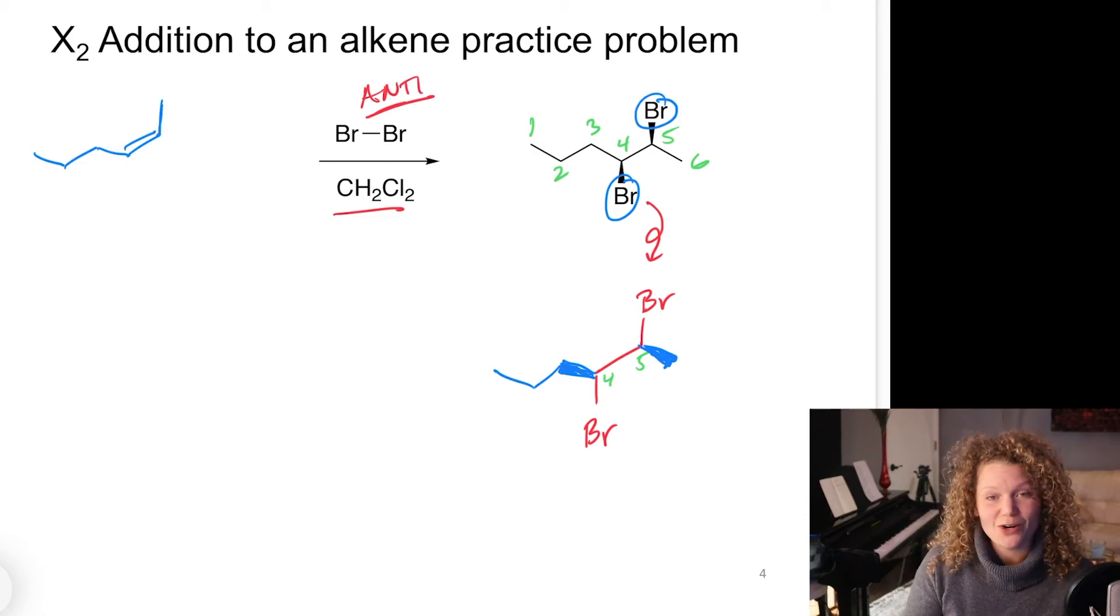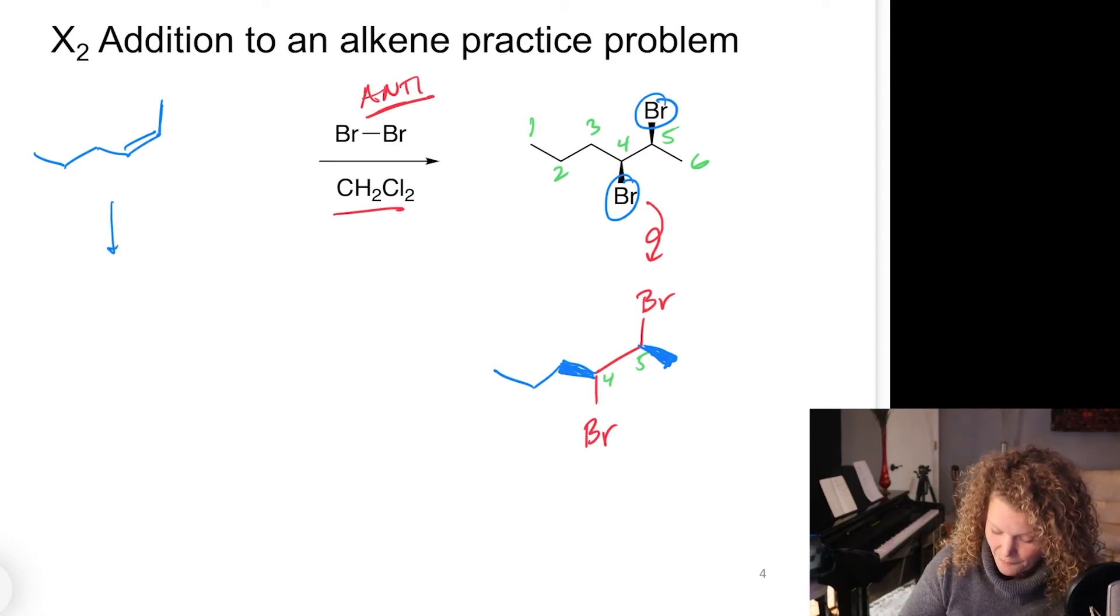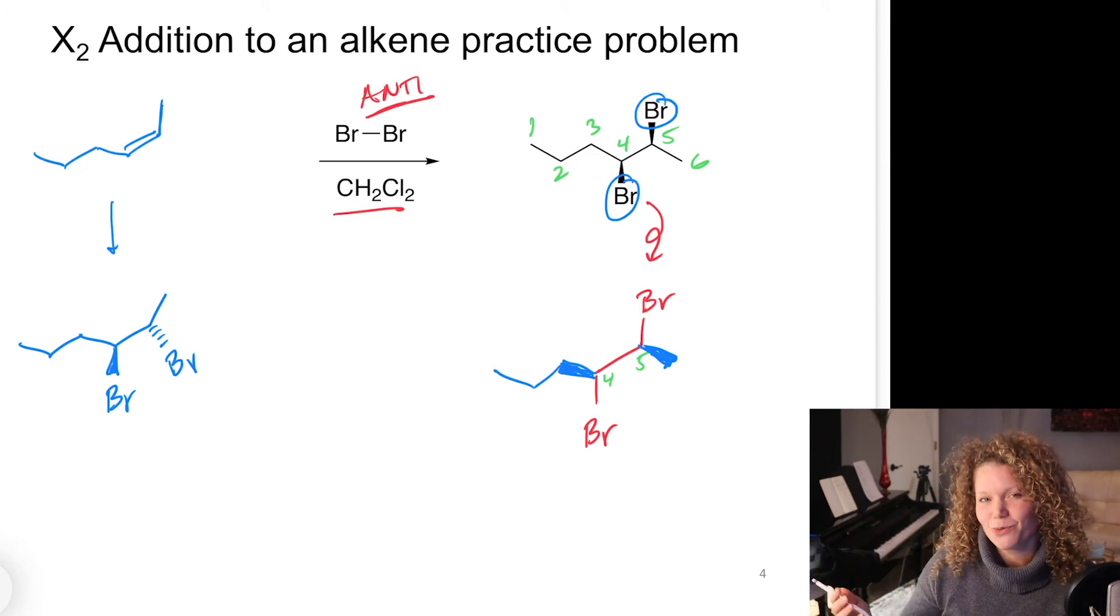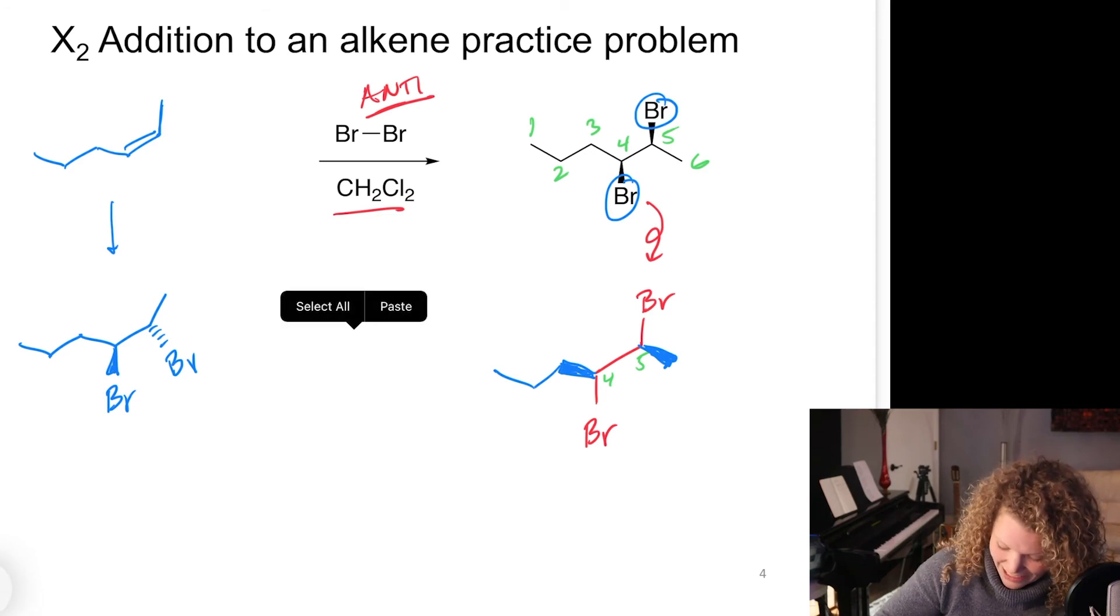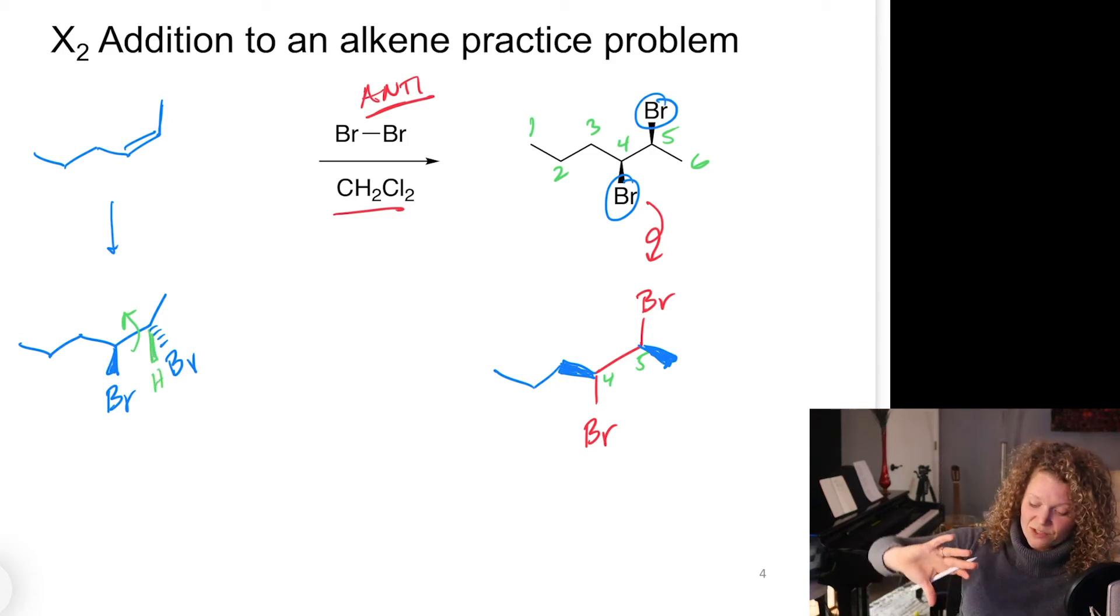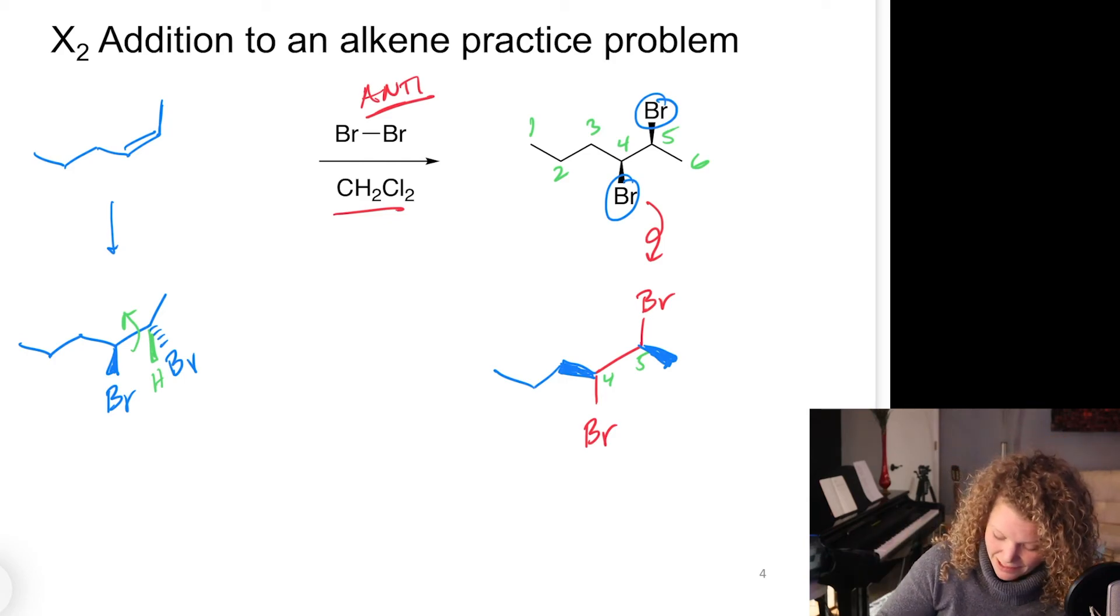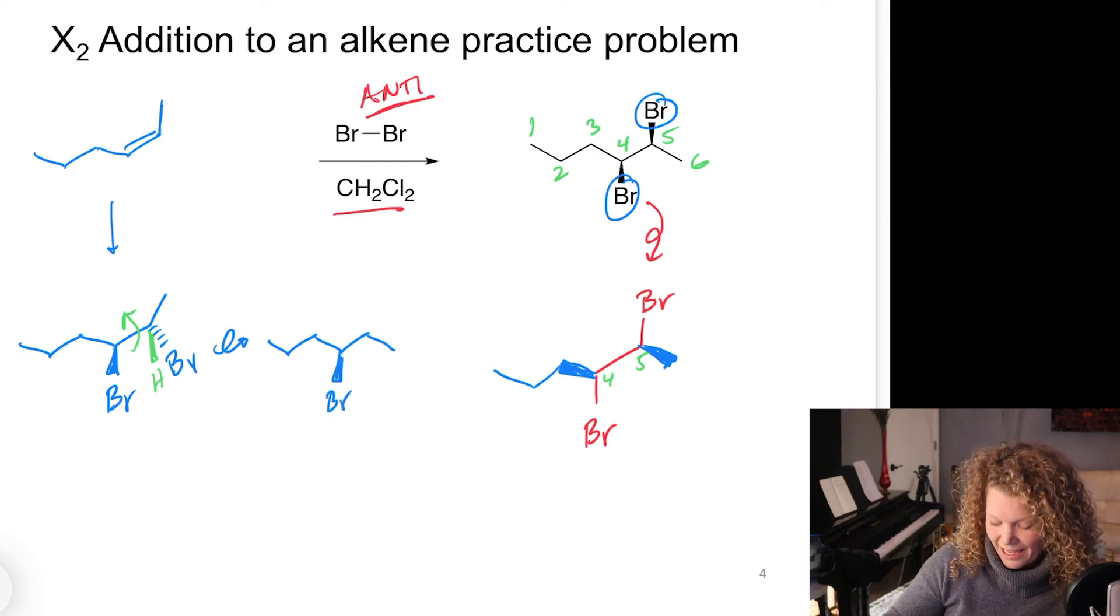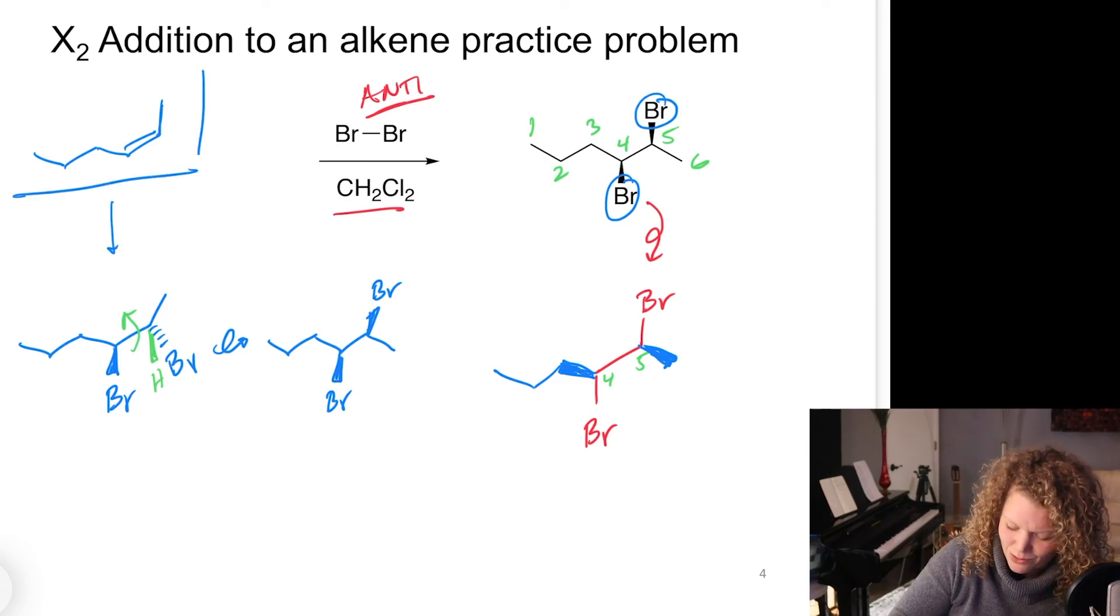Now you could check your work by starting with the Z-alkene to see if you form this product. You could keep it simple and say, well, the bromine is going to add above and it's also going to add below. Now we can take this molecule and rotate it to make sure that we have the product that we have here on the right. So I'm going to take this end here and rotate it. I'm going to draw in my hydrogen here. It'll make it a little easier for me to see. I'm taking this whole side and I'm rotating it. You might want to build a model kit as you're working on this. The methyl here, I need to shift it down and in the line of the paper. So I'm going to rotate this. So this is going to be my backbone. I didn't touch this side, Br. And when I take these two groups and rotate them up, the hydrogen will be back and the bromine will be coming forward.